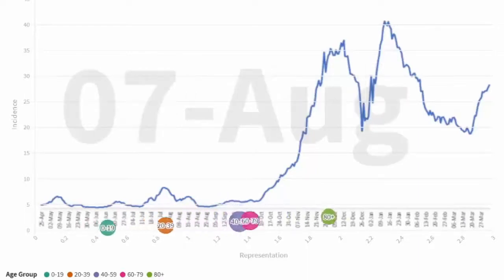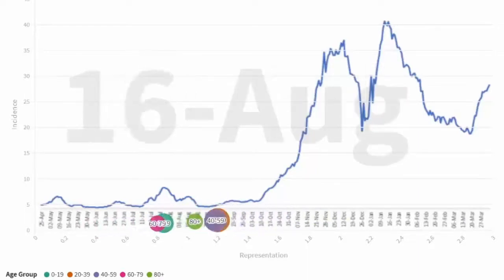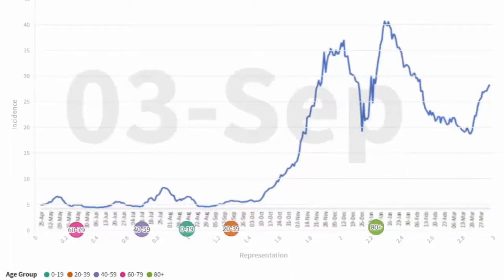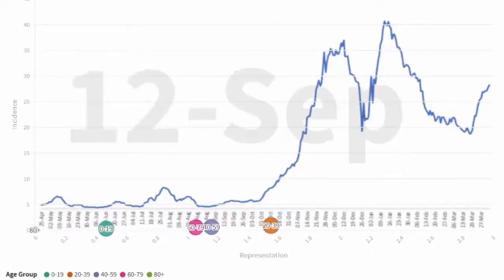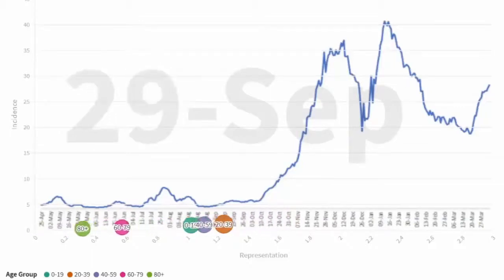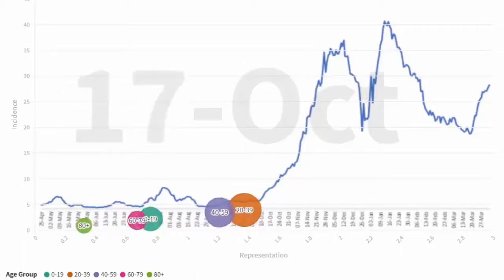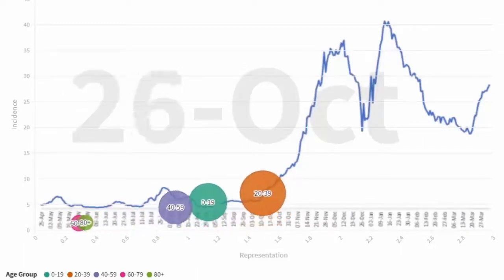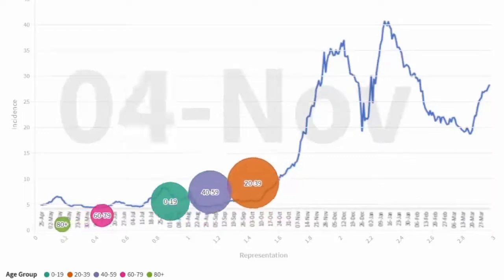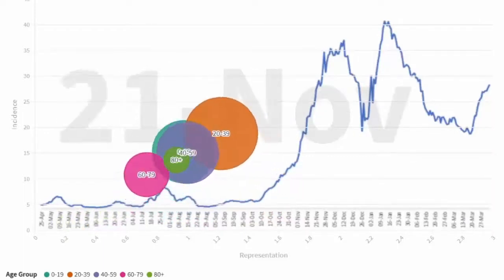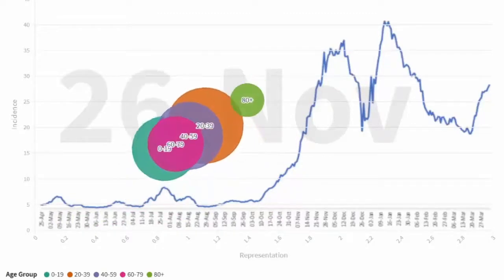Then we start to see a couple of those early outbreaks on the colonies and things like that, but those die down again, and we're about to enter, hitting early October, the start of our second wave right around Thanksgiving. You'll see as the circles all start to get bigger, and as all the incidence goes up, things get a little tighter closer to the 1 because we do have more proportional cases all over.